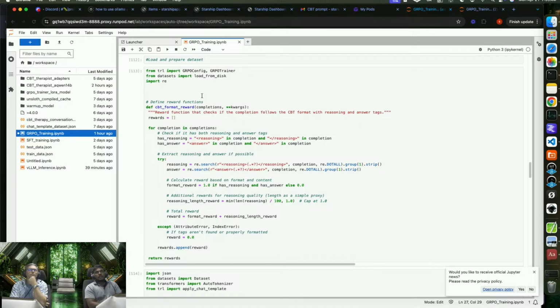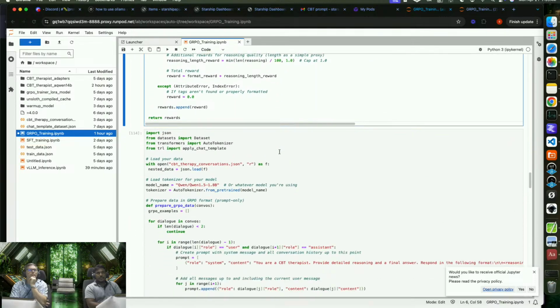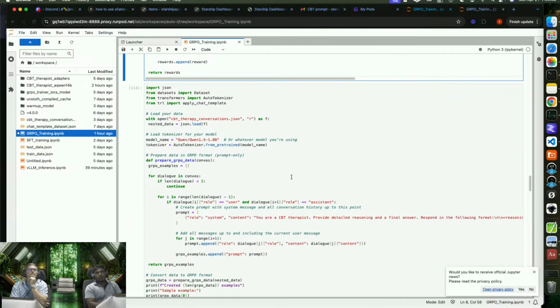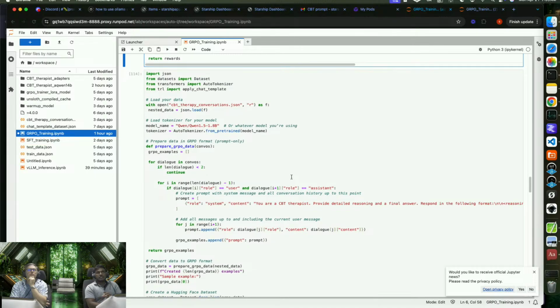So this is a basic template to perform reward functions in the GRPO. In order to write the reward functions, we also have to consider this template, so that the GRPO trainer, the engine, can understand these reward functions. So this is the main prompting the dataset. I just loaded the JSON file, and I loaded the base model here.